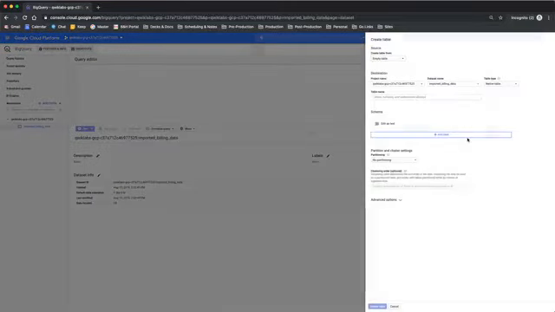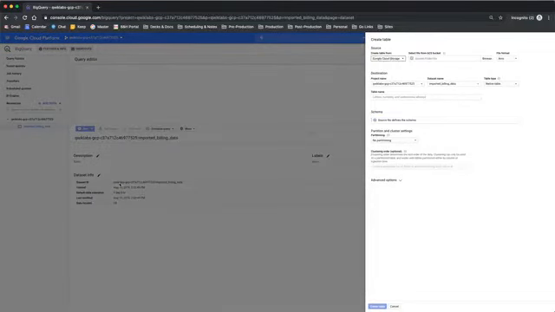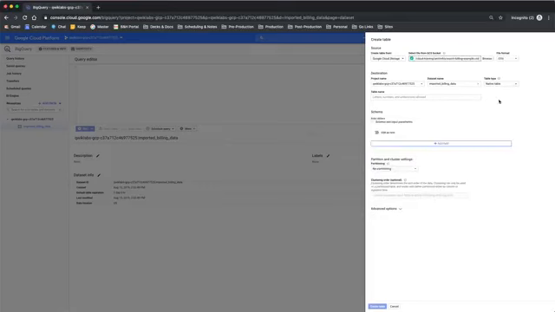Create table. For the source, I'm going to use Cloud Storage, and I am going to copy and paste the bucket location from the lab, and it is in CSV format. For destination, I'm using that and a native table, and I am going to call it sample info table.